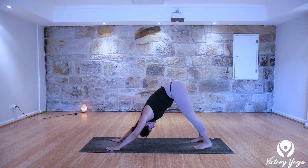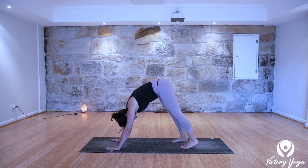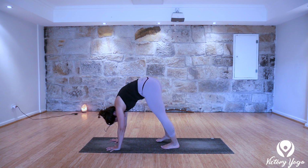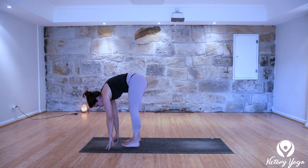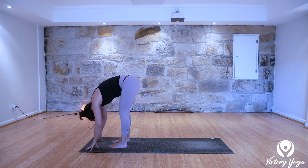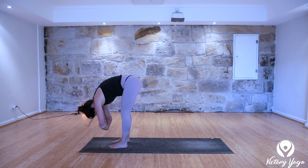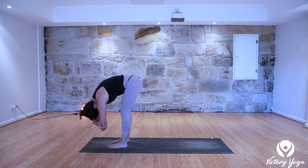As we exhale, we start walking our feet towards our hands, little step at a time. Maybe keep the legs extended. Take little step to find a fall forward at the front of our mat. And then we release here. Feel free to bend the knees if you want to. Maybe you want to interlock the outside of your elbow and rock from left to right. Maybe you want to bounce a little bit up and down.